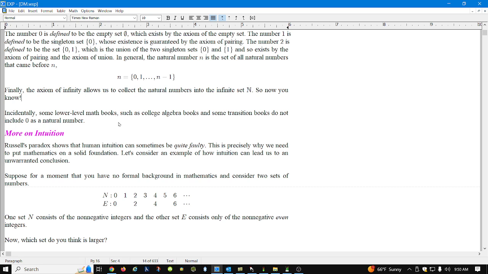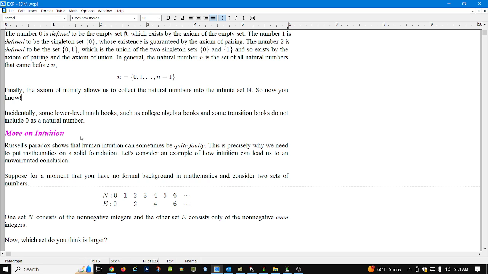That's precisely why the fact that human intuition can sometimes be quite faulty is precisely why we need to put mathematics on a solid foundation, in the hopes that we avoid the kind of paradoxes that occurred in the late 19th century.